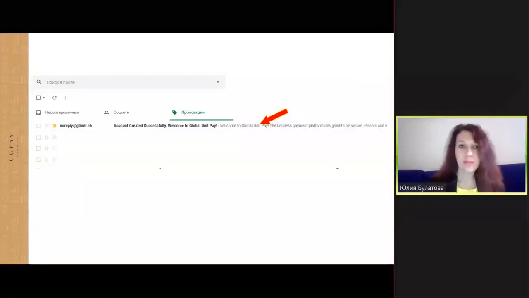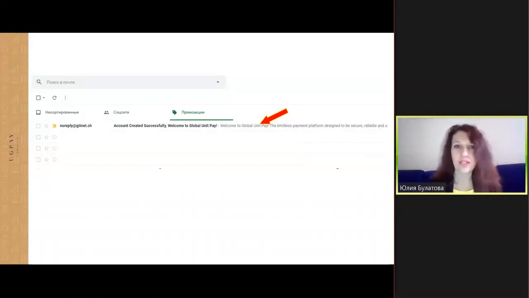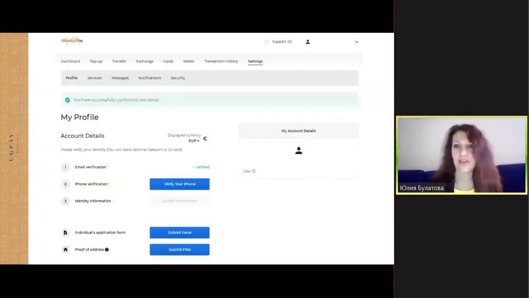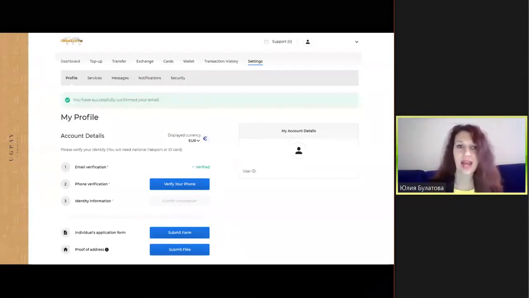You enter this email and go to the link like we do in the back office. The procedure is the same. You follow the link, and there you are in your profile, and you see that email verification is highlighted with green, verified.